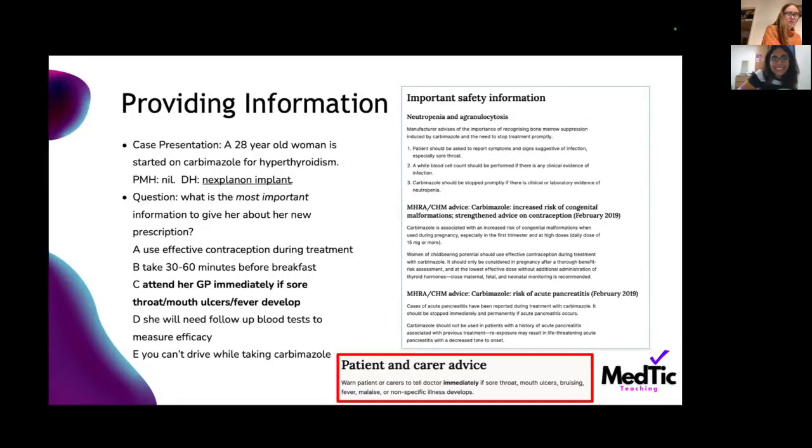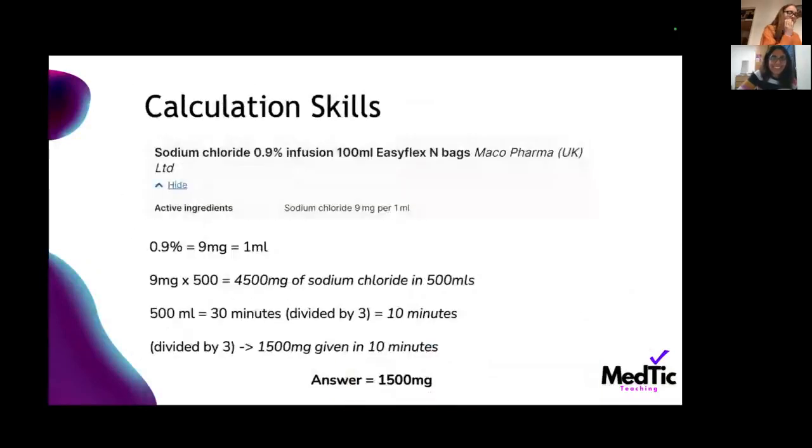Can we have the next slide, please? Thank you. So the answer was 1,500. So I've just put my workings out on there. It says that a 0.9% bag of saline is given. So you know that 0.9% will mean that they've had 9 milligrams in a mil. And the blurb says that she will have received 500 mils.